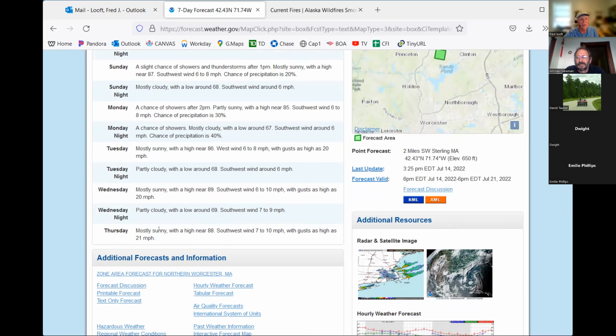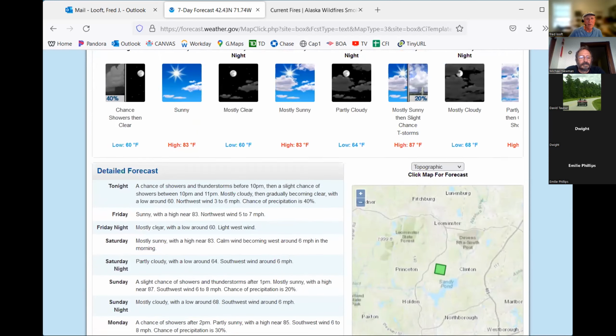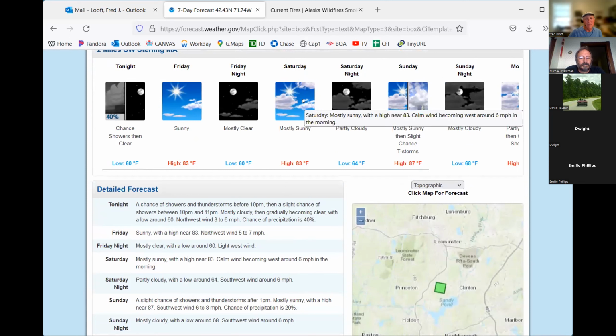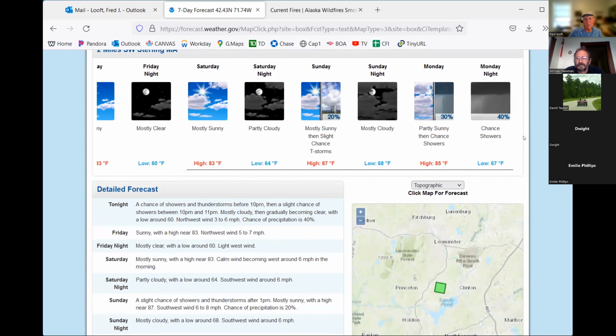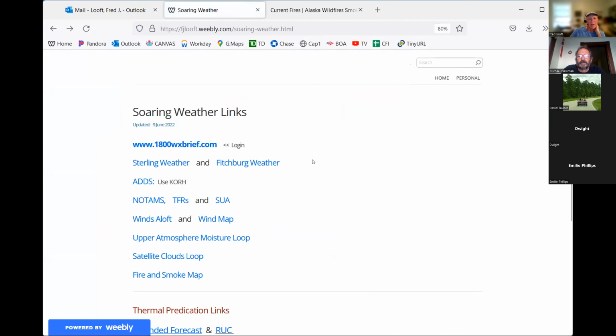Just keep that in mind that these are not casual words they use in these predictions, but they give you a sense looking out to say, Saturday might be a good day. It's mostly sunny. It's 83 degrees. That's tolerable. Sunday, maybe, etc. If we go further, Monday 30%, and then Monday night 40%. That would mean I'd probably look a little further and say what else is coming down the pike there. Again, it's the general overview for a week out. And that's the same thing you get with the first button on my page. You have to put an airport or a location in, and that's what you get.